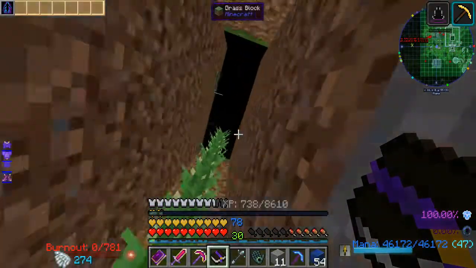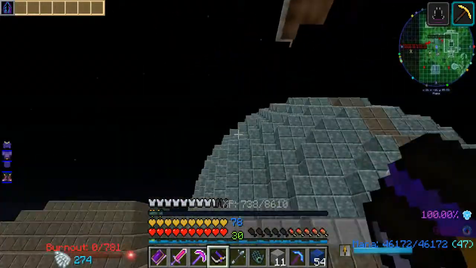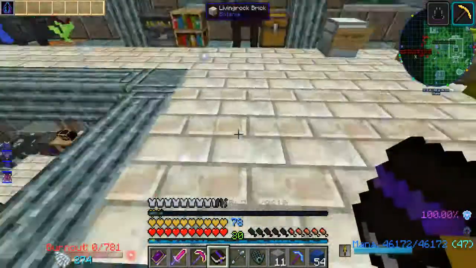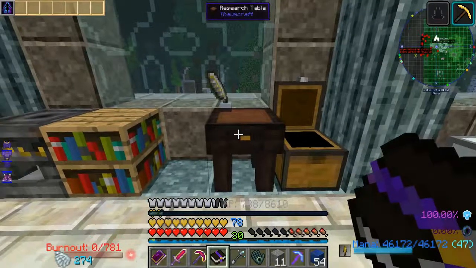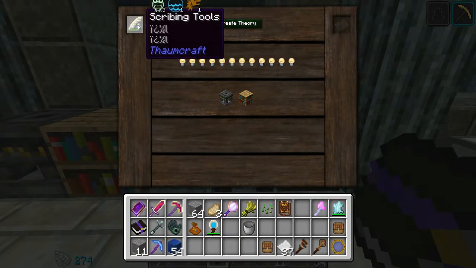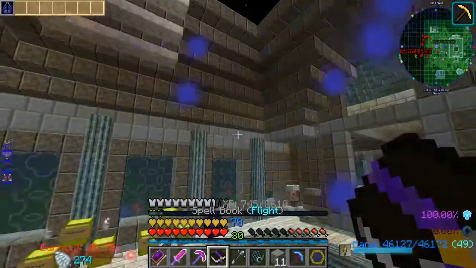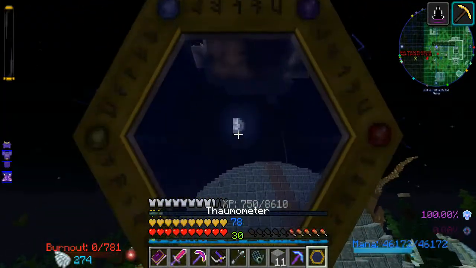I've also been trying to scan the Thaumcraft moon cycles here. So let me grab one of those real quick here. Don't need anything from here. I need this. Paper and scribing tools. Let's grab our little thermometer here. And let's fly up so I can actually scan you.